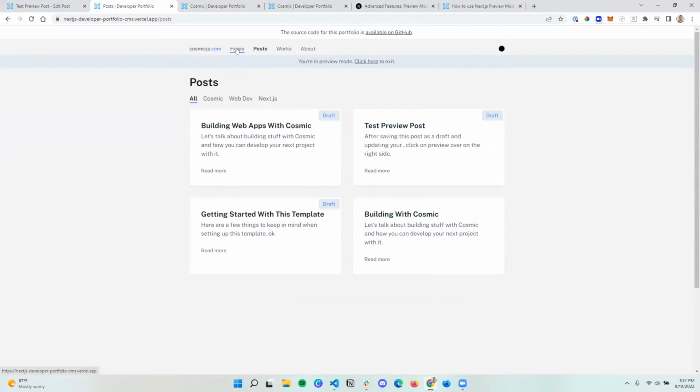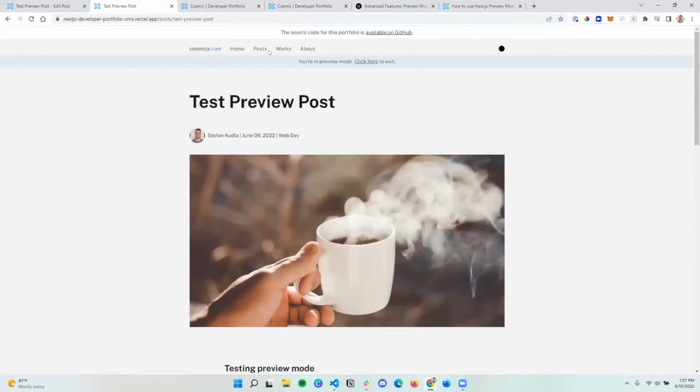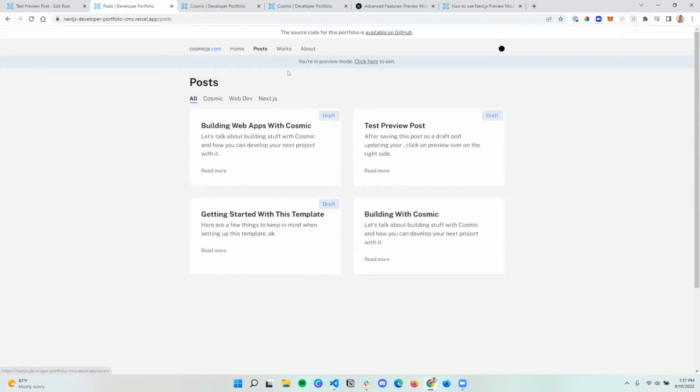Right. So that's super helpful to see if, let's say you're a content creator or an editor, and you received this link or you followed it from the Cosmic dashboard. Now you know globally that you're in a preview state, but the URL hasn't changed. I think this is an important thing to note, that the URL doesn't have any flag on it, right? You're just setting a cookie, but it's a global versioning system that's been set up, which is quite cool.